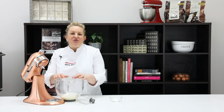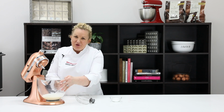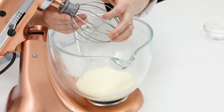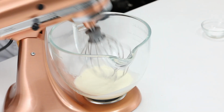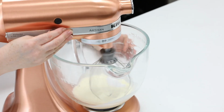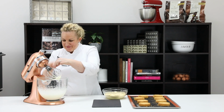Now for whipping the cream, ensure that your cream is really cold. Place it into the bowl. If you're working in a warm kitchen, I would recommend chilling the bowl as well. We're going to use the whisk attachment. Add a little bit of sugar in for a little bit of sweetness, and I'm going to whip that up till it's fully whipped. The cream is whipped.